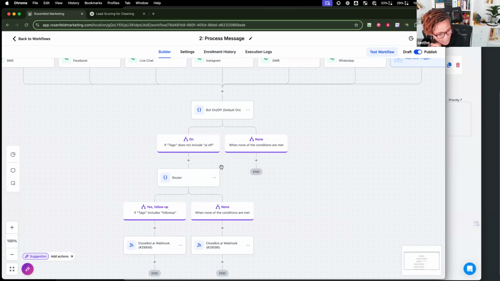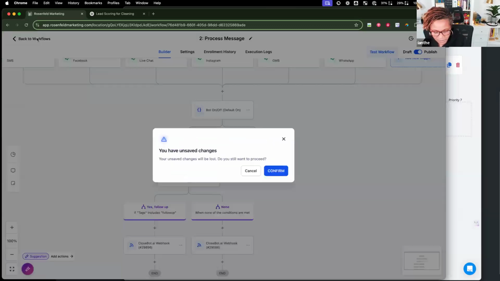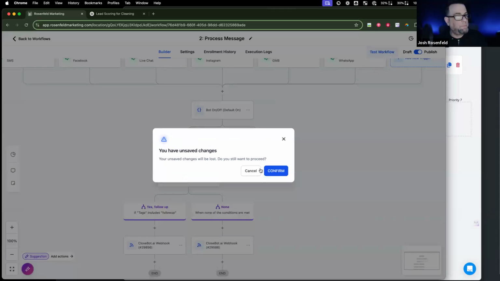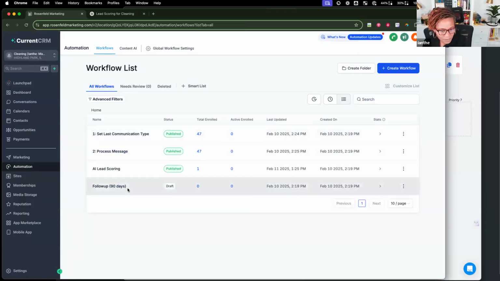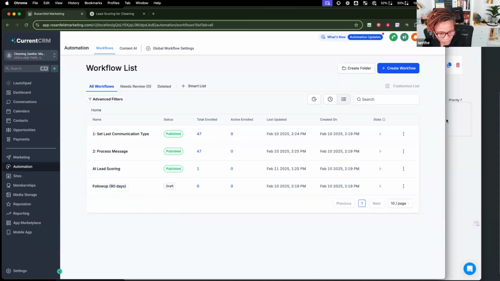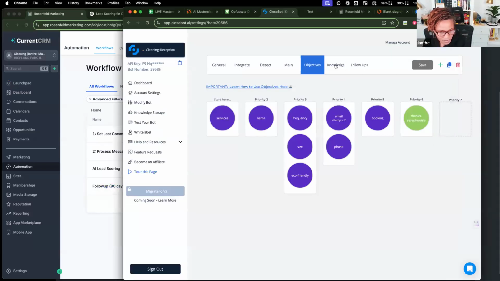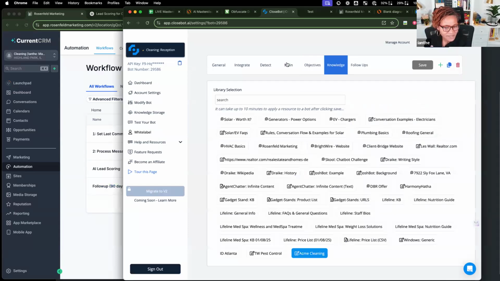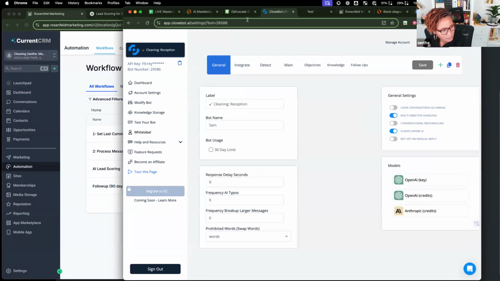Yeah, I tested the chat last night, and it was trying to get me to book an appointment, and I was asking it, okay, but how much does this cost? And it said something that I don't remember you putting in there, but you created it so I couldn't see it. It said it would send me an email. Did you add a knowledge base to CloseBot? We added a knowledge base yesterday, but I don't think it included pricing. Yeah, I hate when it does that.